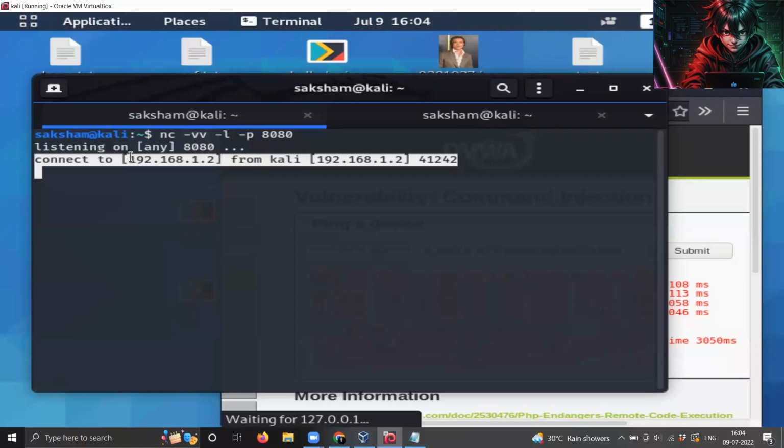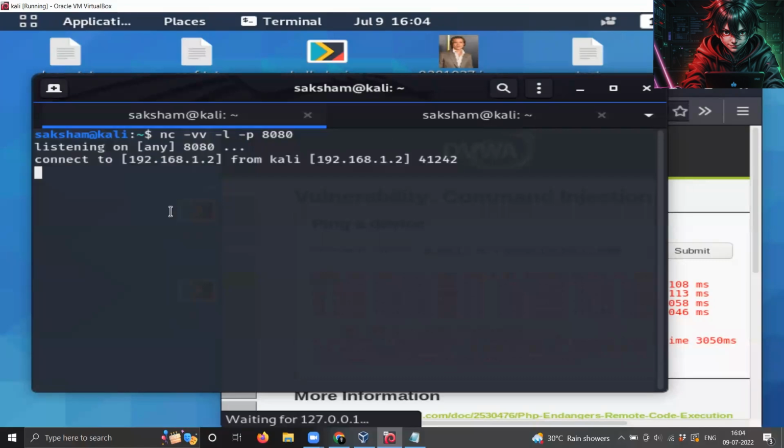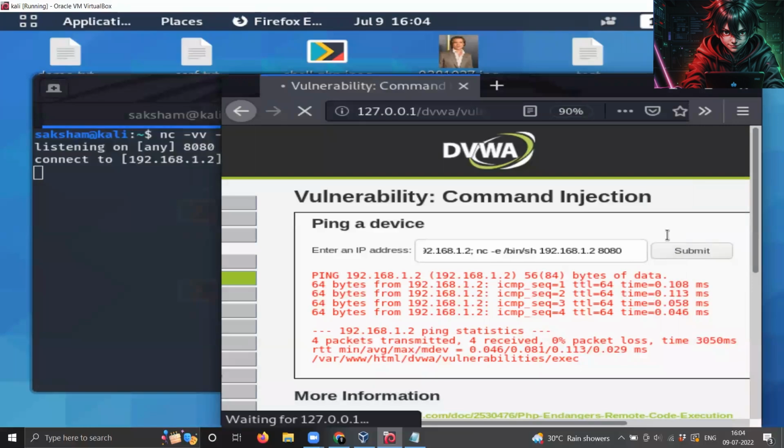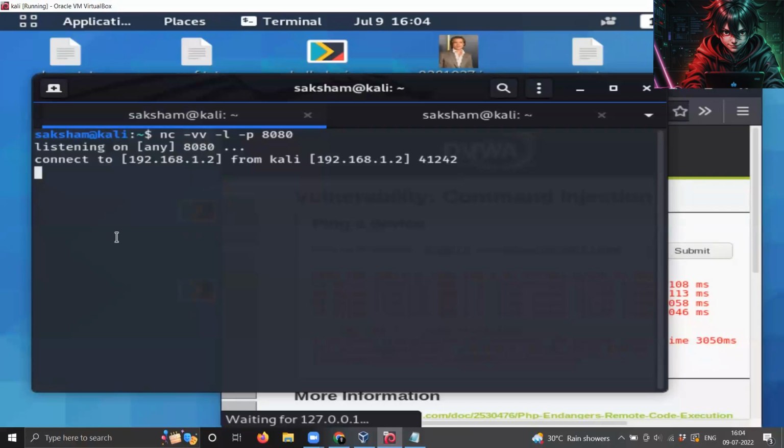So this means when I have connected it right here, I can do anything right now that I was doing right here. Right now I was in this directory, but if I talk about my shell, where is my shell right now? If I write pwd, then you can see that I've got the direct connection from the server where my website is hosted.